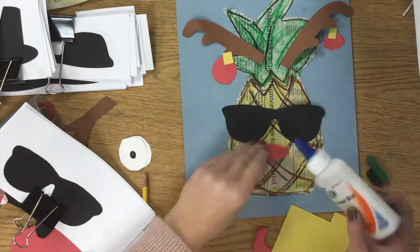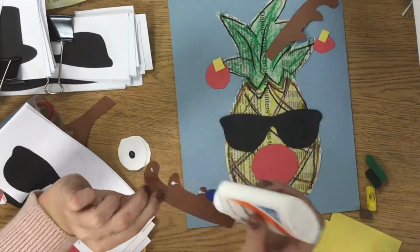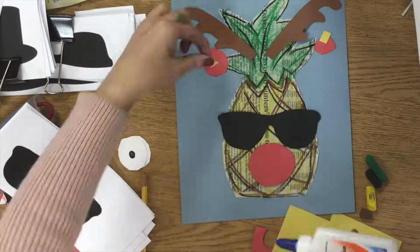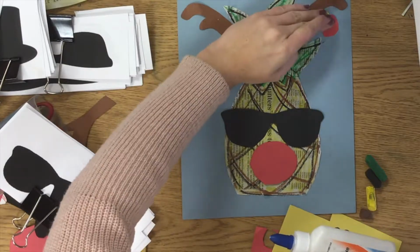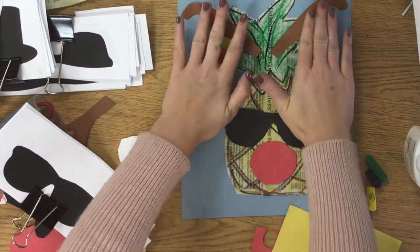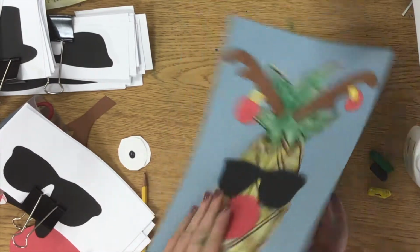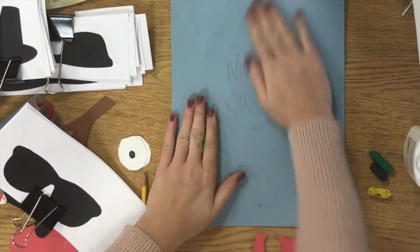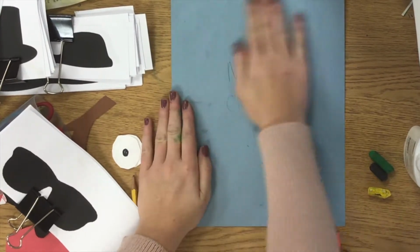When you are gluing, flip one item over and continue to use dot, dot, not a lot around the edges. These pieces of paper are smaller and they only should need like 2 to 4 dots on each piece, and then carefully set them down. Flip your paper over and give it one last massage so that everything is stuck down, looking really nice.